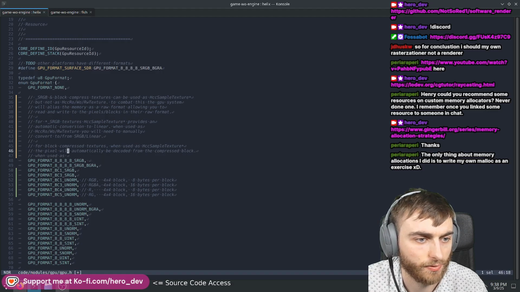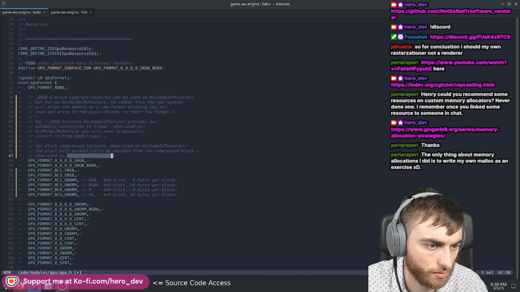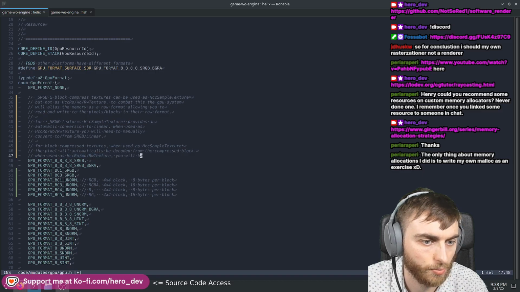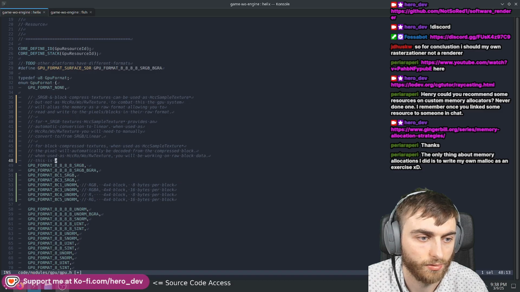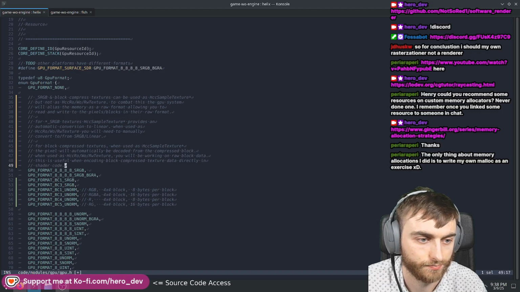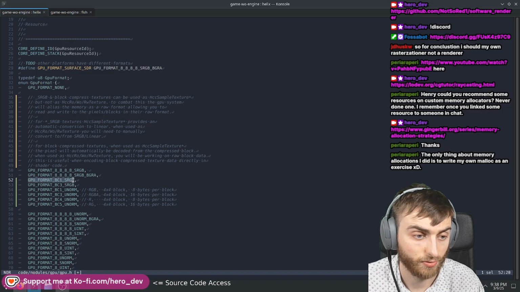When used as this, you will be working on raw block data. This is useful when encoding block compressed texture data directly in shader code. And that's exactly what we'll be doing. So I'm glad we managed to combine that into a single sort of concept.